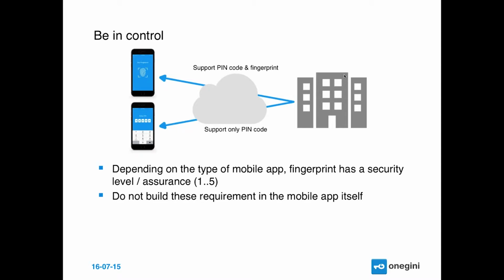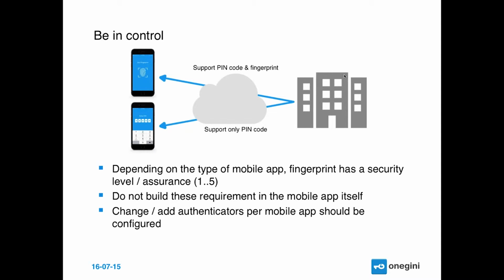And in this example where I said the fingerprint and the PIN code should be used, make it flexible, make sure you can control it in a configurable way, and enable or disable specific authenticators, in this case the fingerprint, when you detect there's a security threat. Because there are still a lot of security threats at this moment. And Stein will explain a little bit more on that, what you can expect from the security part.